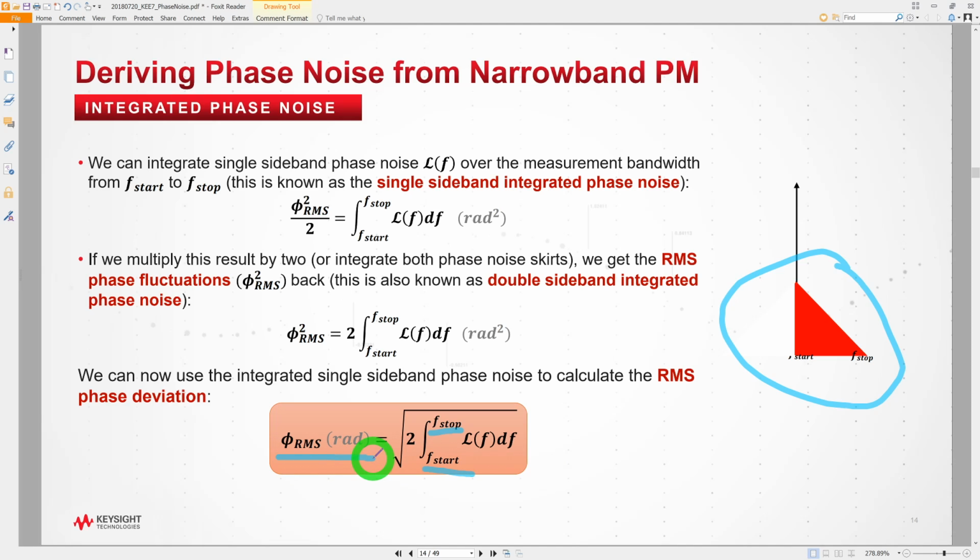This is done all the time to characterize different oscillators and their performances in the time domain. So I can tell you that I have an oscillator and it has an RMS phase noise of, let's say, 0.001 radians. That can be a number, and you can translate that back to what the frequency domain would look like. Now that brings us to the next topic, which is jitter. The difference between jitter and phase noise has only to do with the fact that jitter is thought about in seconds as opposed to in radians.